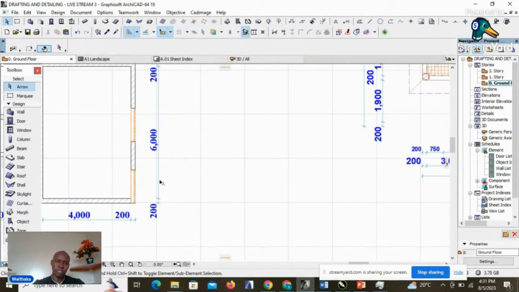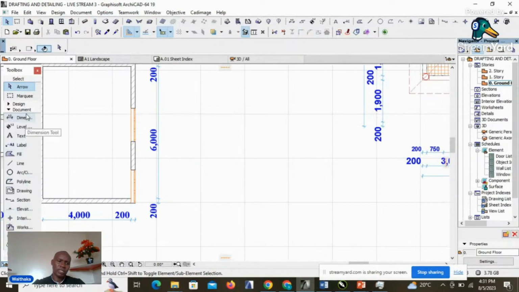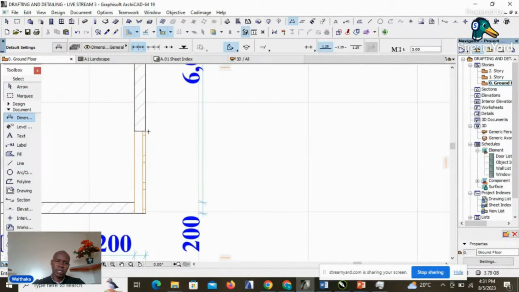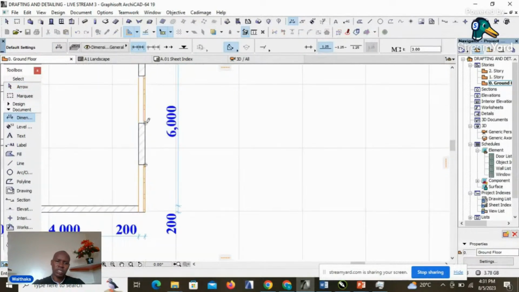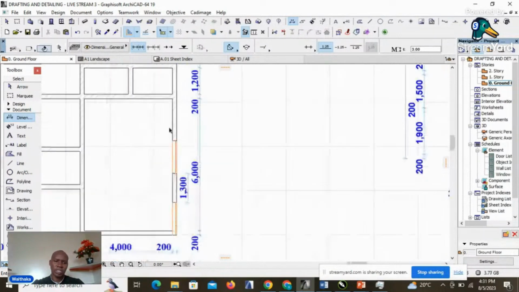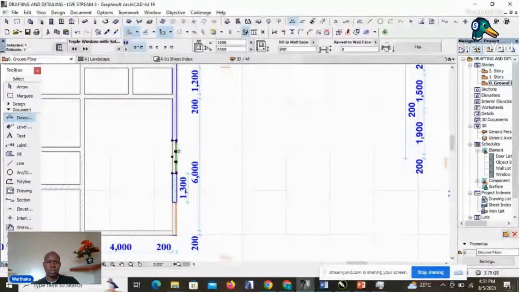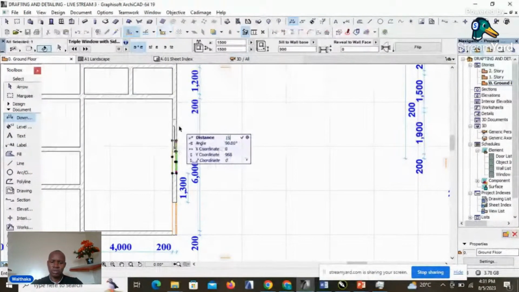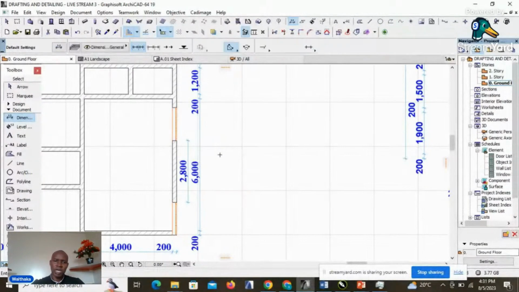But that should not be a major cause of worry, because we can use again the dimension line, check what this distance is. So it's 1300. We needed to achieve 2800, so we can just drag this window again to a distance of 1500, so that we achieve 2800. And there we are. We have our window at 2800 from the previous one. Then we can just delete that one.